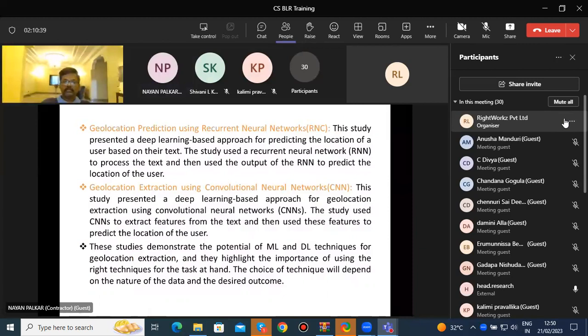So these studies show different approaches for geolocation extraction, and they highlight the importance of using the right techniques for the task at hand. The choice of the technique will depend on the nature of the data and the desired outcome.